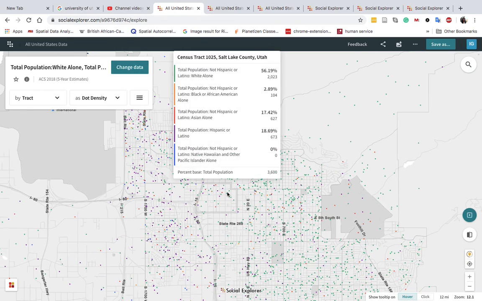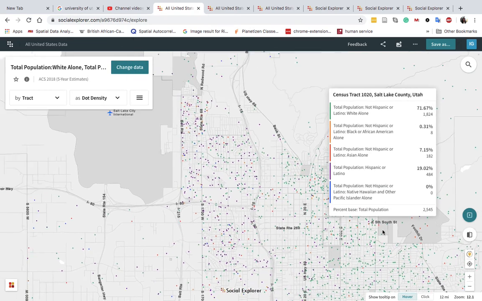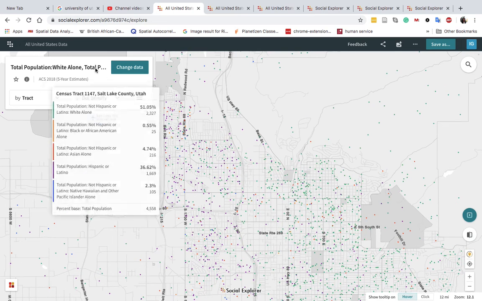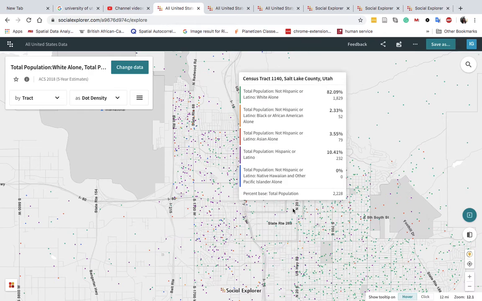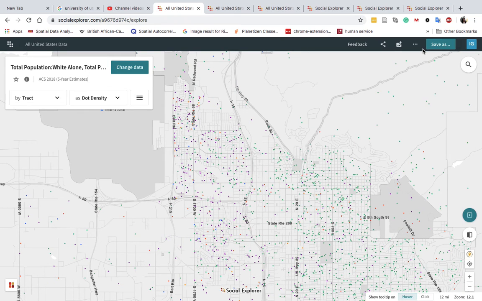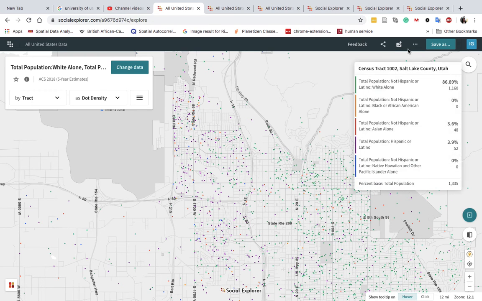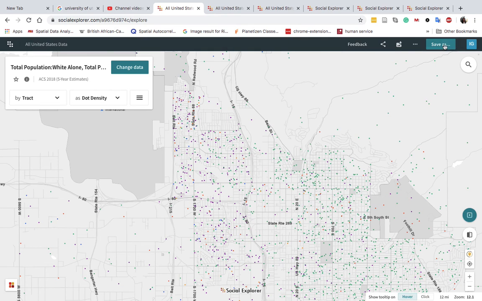So this is the dot density. You can take a screenshot of this and then create your dot map that way. You can also, I believe there's a way to do a time series here.